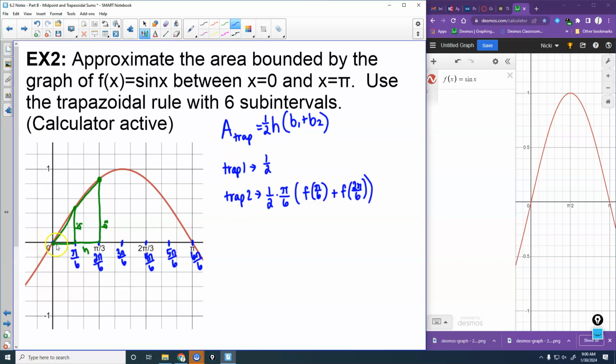Now let's go back to the first one. If I'm trying to use the trapezoid formula, I would still have 1/2. I would still have pi over 6. What would be my bases here? Okay, I can do F of 0 or just 0 because 0, 0 is that point, right? This is going to end up being 0 right here, which is what makes it really end up just being a triangle instead of being a trapezoid. But it's going to work if you do it this way also. And then my right base would be F of pi over 6.